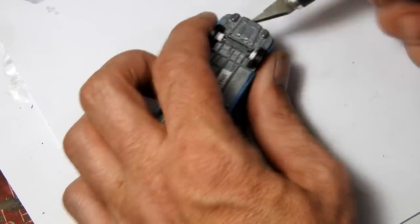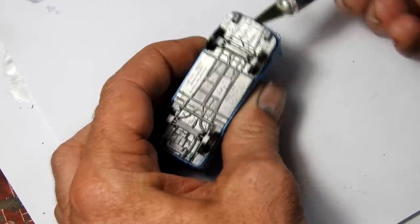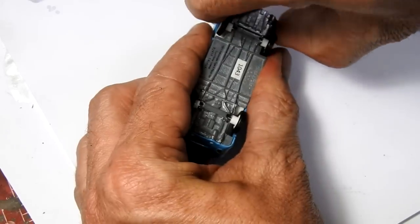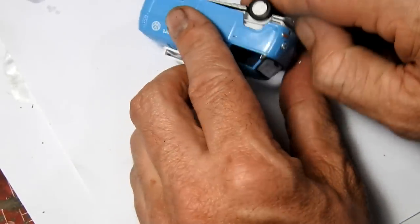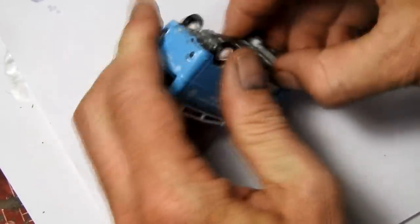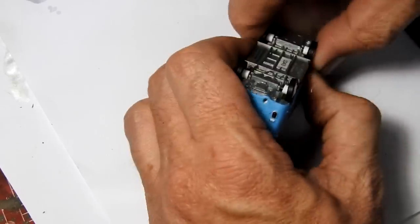With the bumpers removed, I could use my craft knife here to pry the base off. It was quite tight. Once I had the front end out, a little bit of force and I could remove the whole base and the interior.